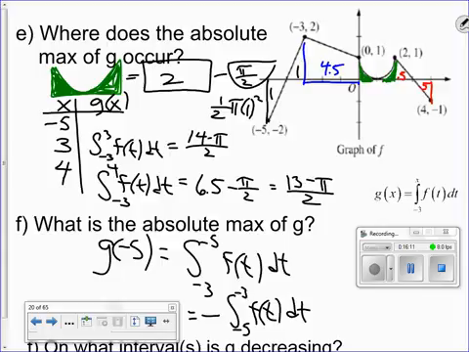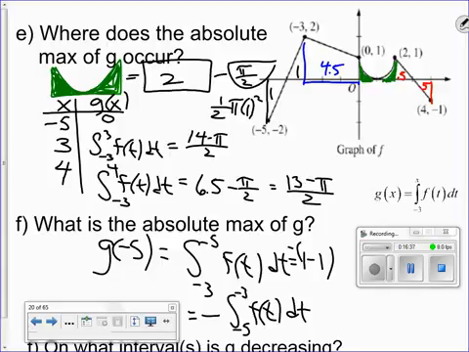So this is going to be 0, but the work for it is down here. Because we switched the limits of integration, when you use the area method to find the value of the definite integral, the lower limit does have to be less than the upper limit. So it's -1 minus 1, but that's still 0. So these are the y values that we're comparing, and we're trying to find the absolute max.